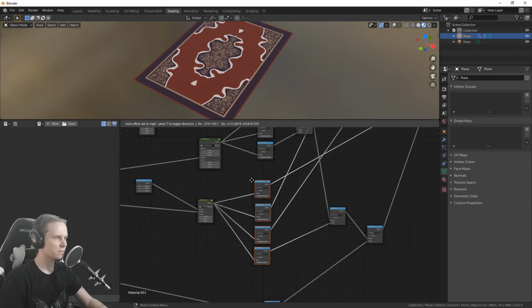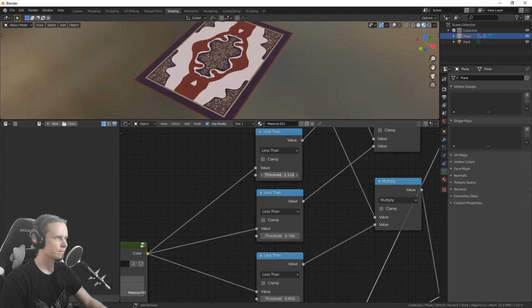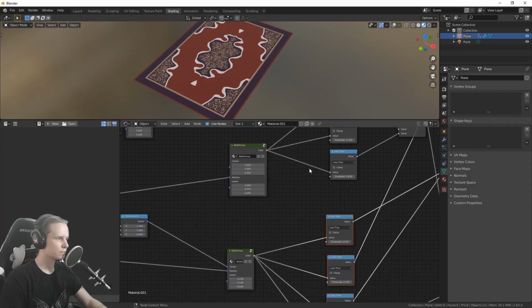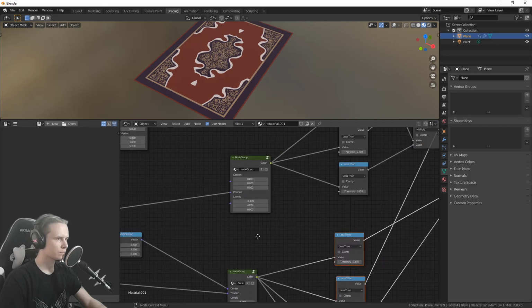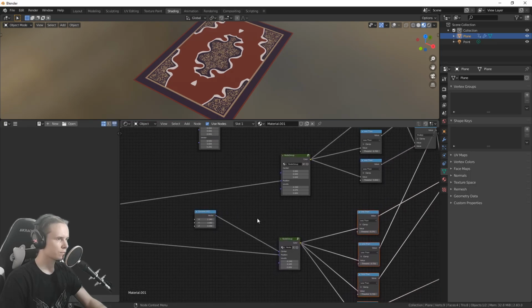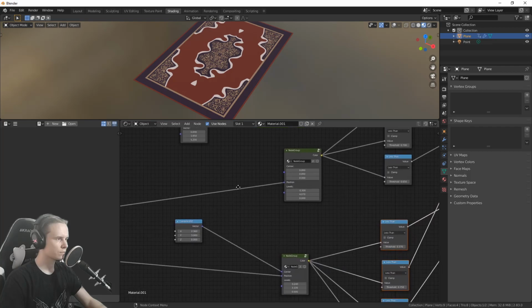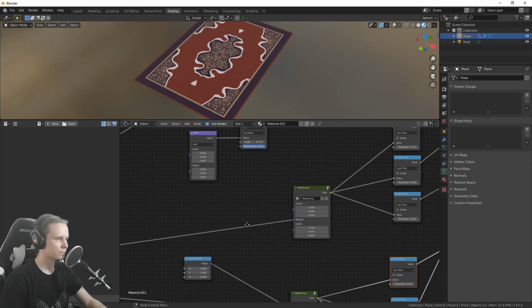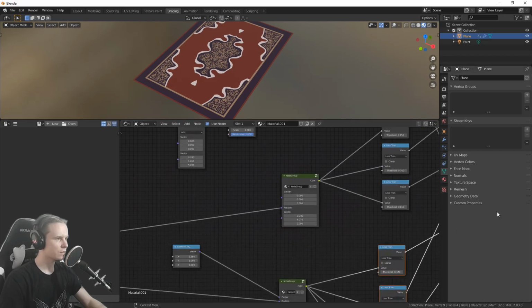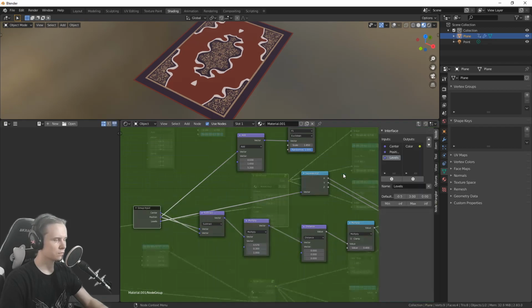Starting to get lost in them. Where did I scale the pattern? Oh, here. This should be a parameter too. Let's make it 1.